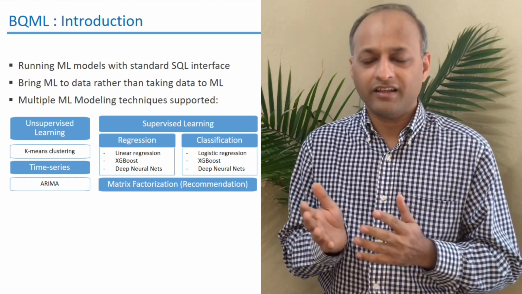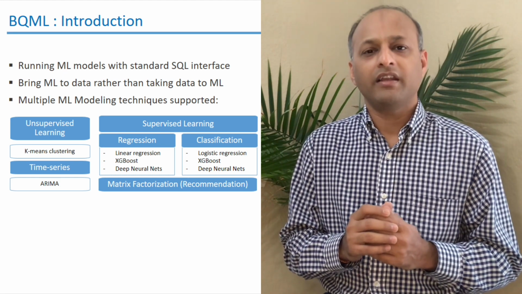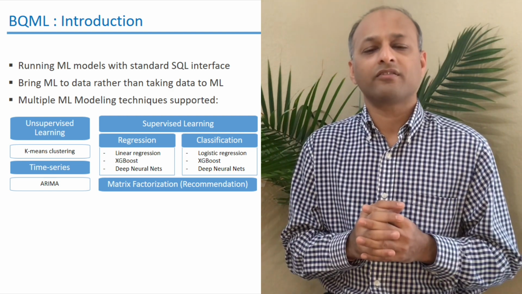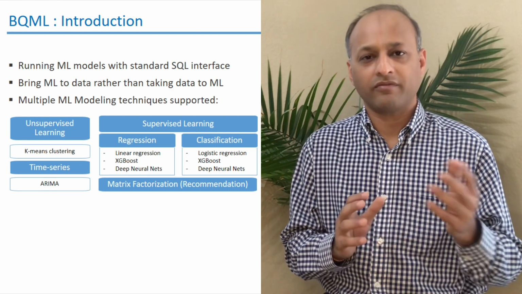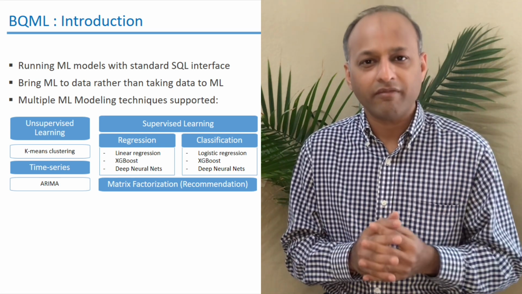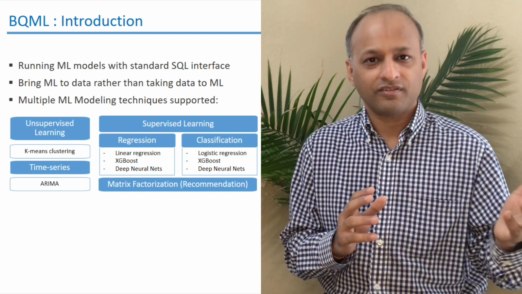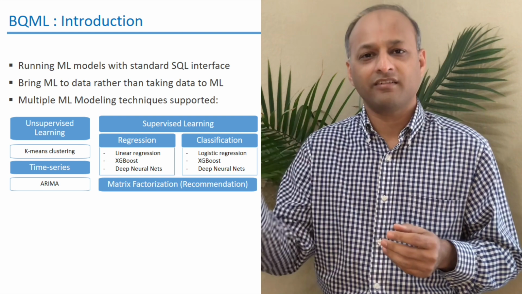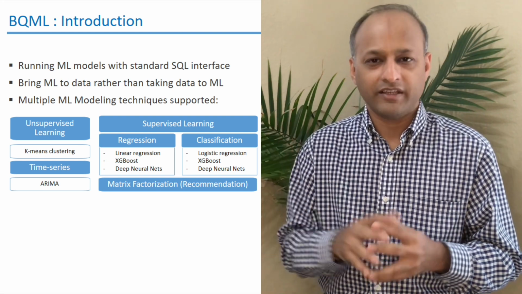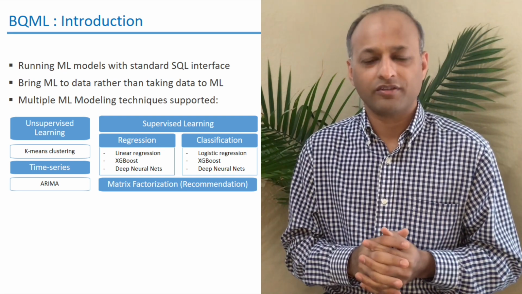And finally, one more class of technique that is covered within BigQuery ML is the recommendation engine, or the matrix factorization techniques, which you use to create a recommendation engine. So like you see on Netflix, if you liked Avengers: Age of Ultron, you would like Avengers: Infinity War as well, right? Similarly, like the examples that you get on LinkedIn, People You May Know, many such examples in terms of recommendation.